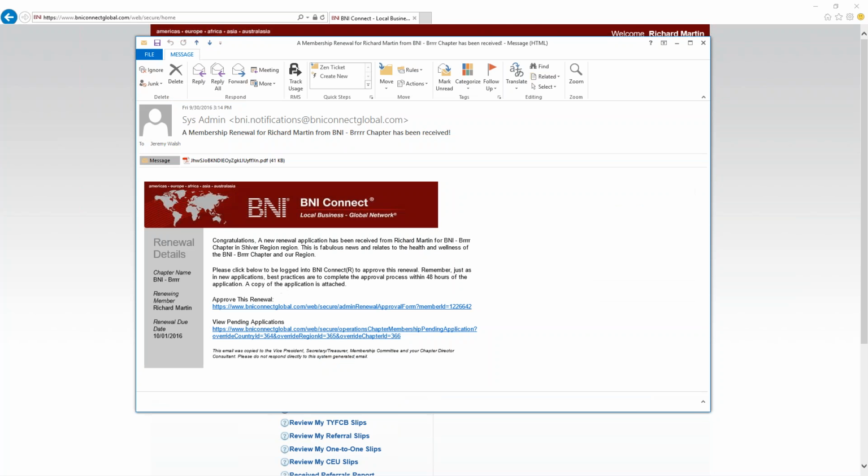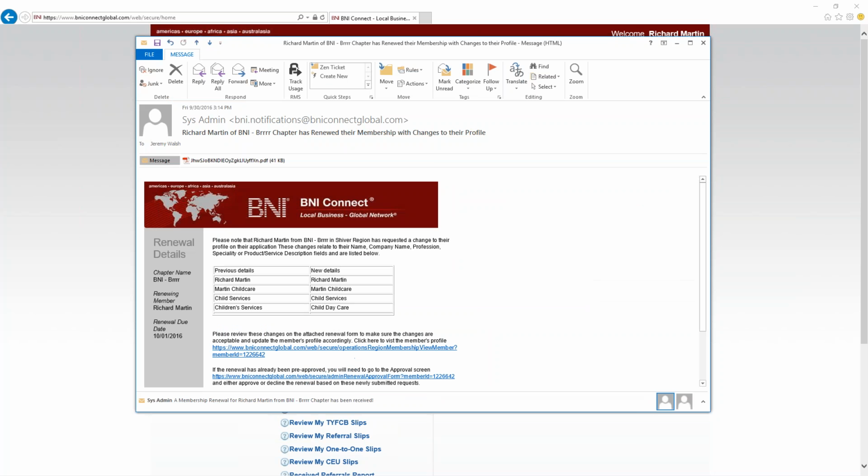And then because Ricky Martin made changes to his profile, another email went out that said, by the way, Ricky Martin here has requested to change something about their application. And we can see here he's gone from previously children's services to child daycare.